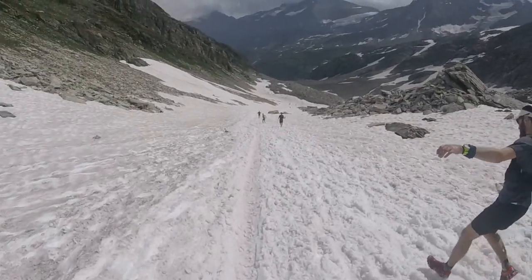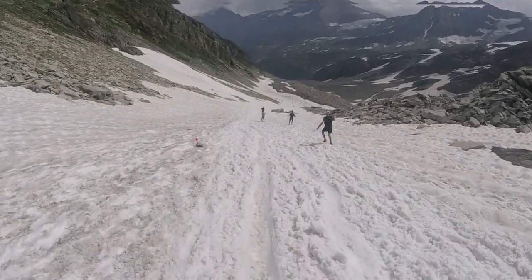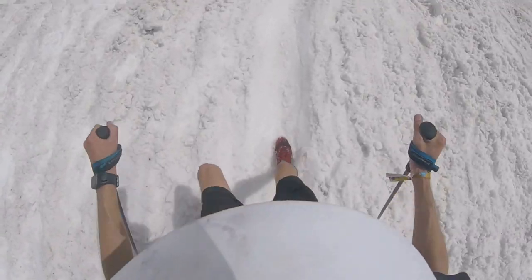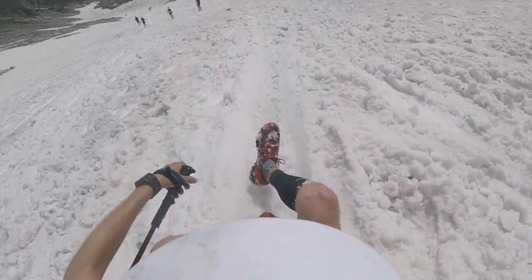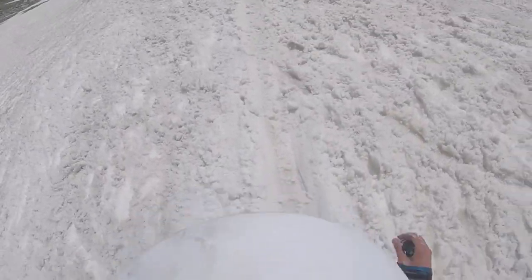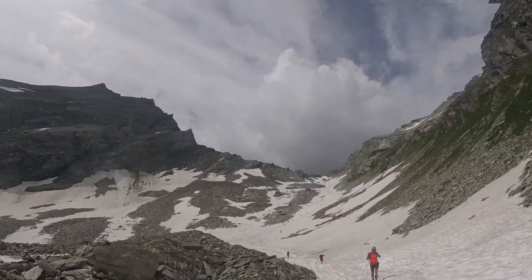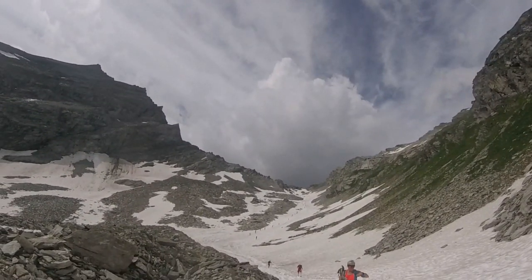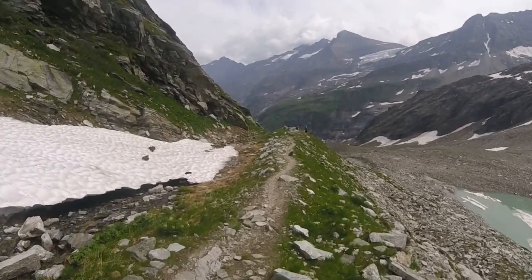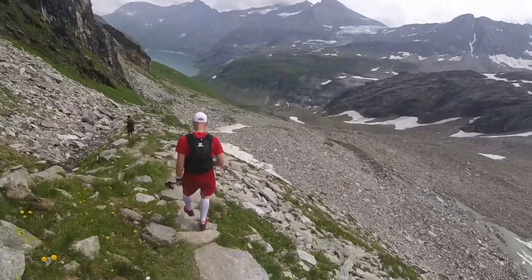Coming down the snowy slope was one of the most exciting parts of any race I've ever done. Encountering completely unfamiliar terrain in the middle of an ultra is a truly thrilling challenge. Unfortunately, I'm a rubbish skier. After the snowfield, I felt fine for about 5 minutes — I guess that's the time it takes for most of the adrenaline to disappear. And once that happened, my tank was suddenly empty. Even though the terrain was much easier than before, I could barely do better than walking pace.